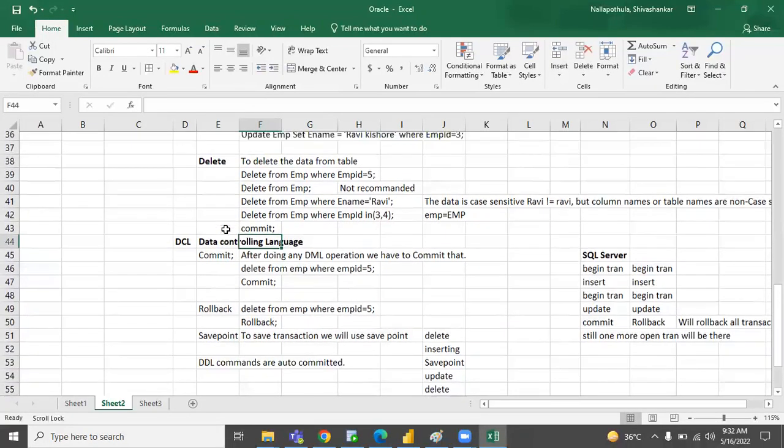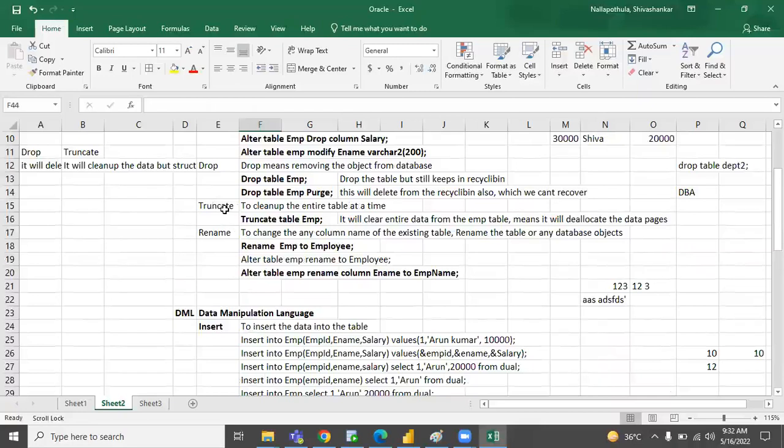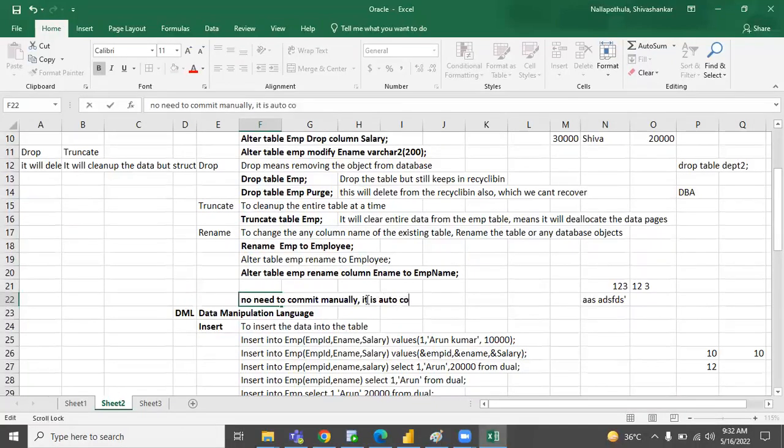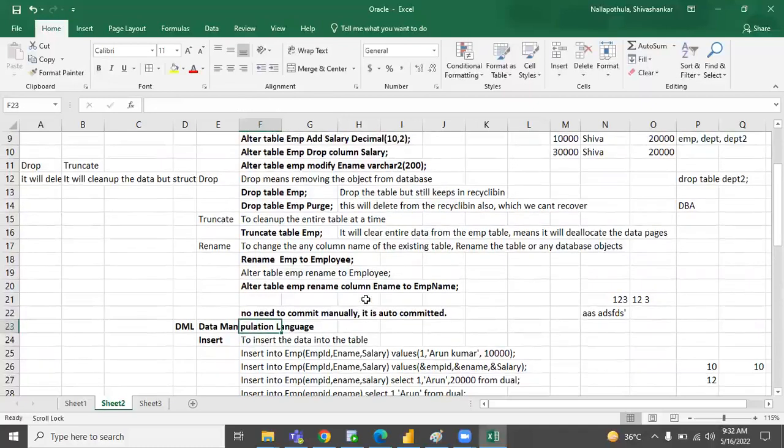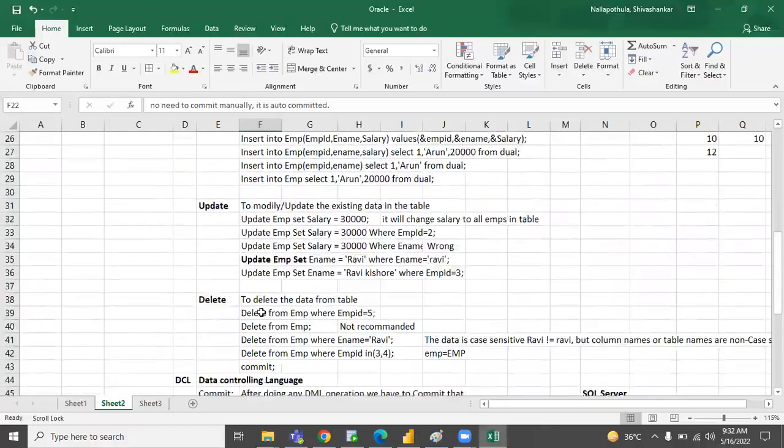But if we create something, rename something, or truncate something, there is no need to commit manually. It is auto committed. Okay. So this is the main difference.